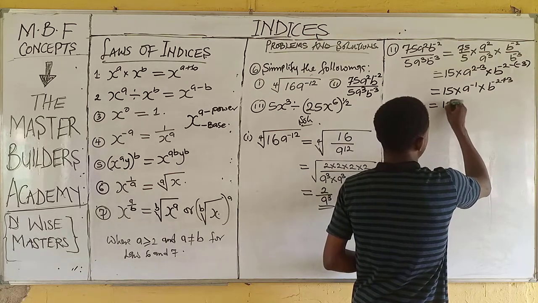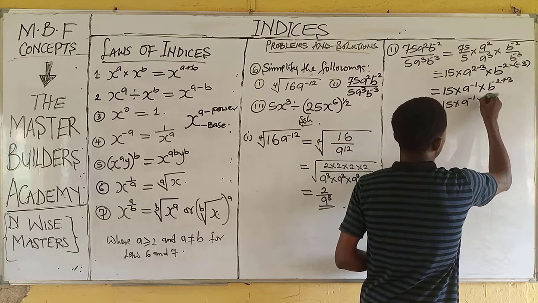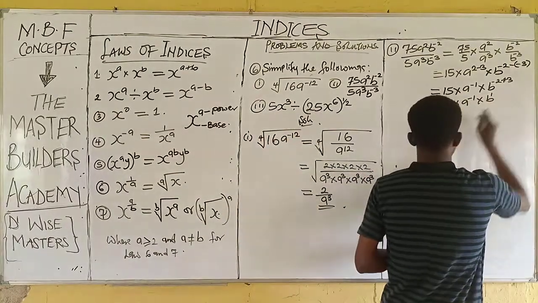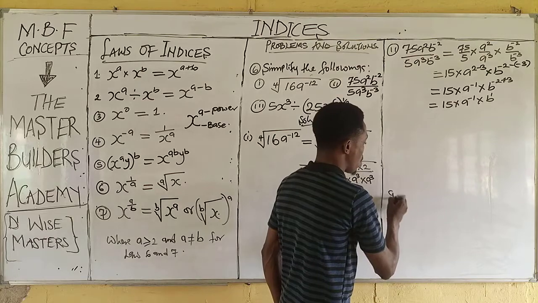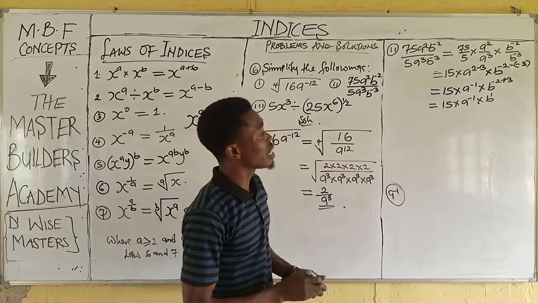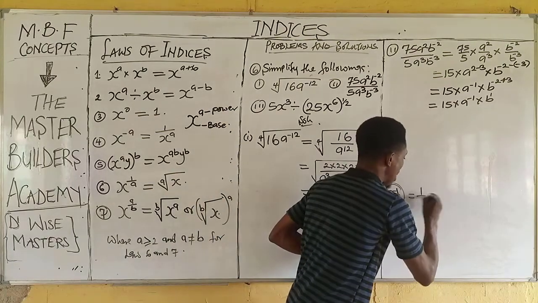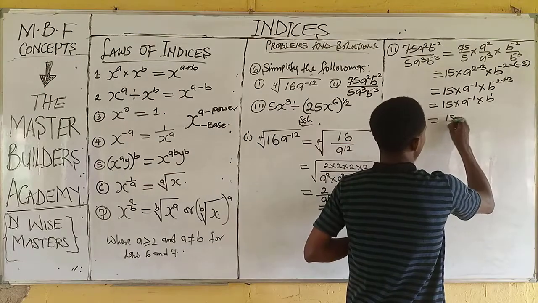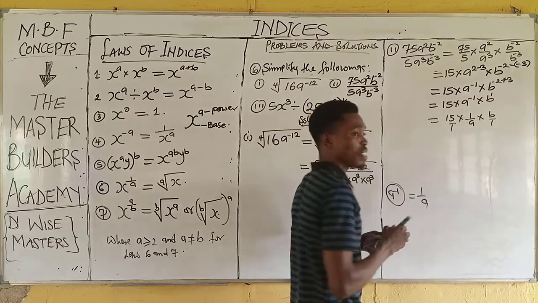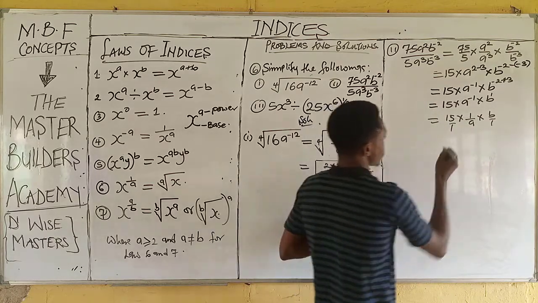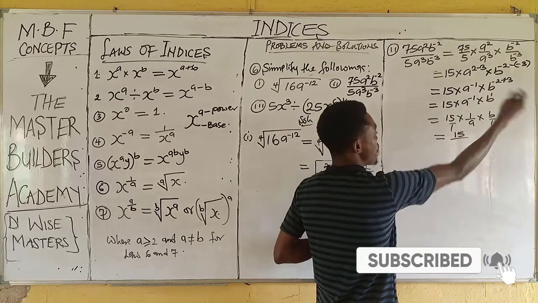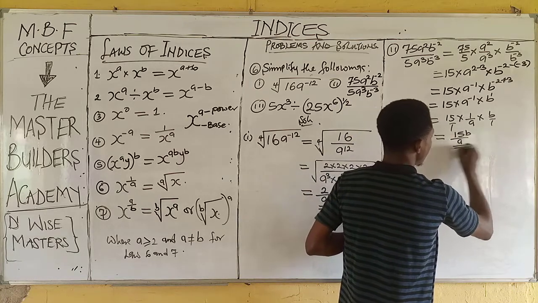And automatically we are going to have this as 15 multiplied by a raised to the power minus 1 multiplied by b raised to the power 1. Minus 2 plus 3 is plus 1. So we put down 1 here. So finally, we know that a raised to the power minus 1 is the same thing as 1 over a. So we multiply by 1 over a multiplied by b. So in fraction form, we have this all true. Now when we multiply out the numerators, we have 15 multiplied by 1 multiplied by b, which is 15b, and 1 multiplied by a multiplied by 1 is a. This is the answer to question number 2.